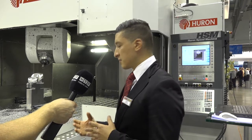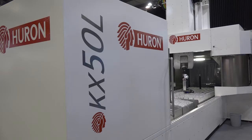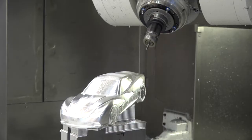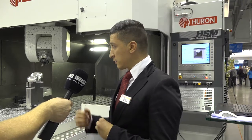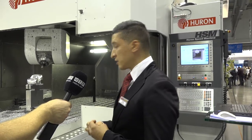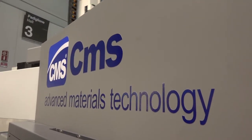LALCAM helped me with the process because there are many kinds of toolpaths. We can make the roughing, semi-finishing, and finishing. With this example we have a car model, and to have a good surface it's necessary to choose the good position of the tool. With this process I can generate a very good toolpath, and for the finishing and the fluidity of the machine, for me it was the best. Together with LALCAM we are cooperating for a very important strategic project regarding a new way for the pocketing machining.